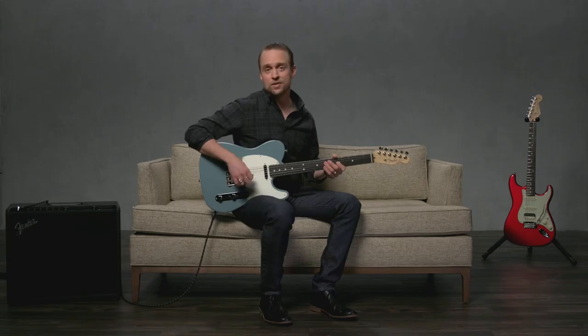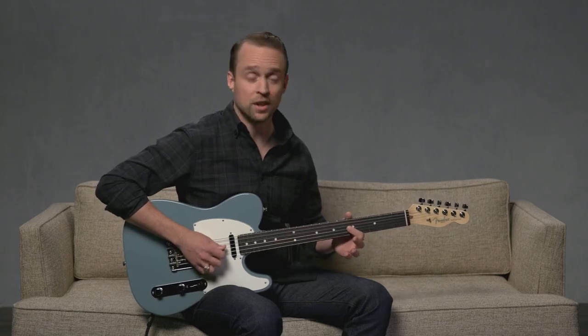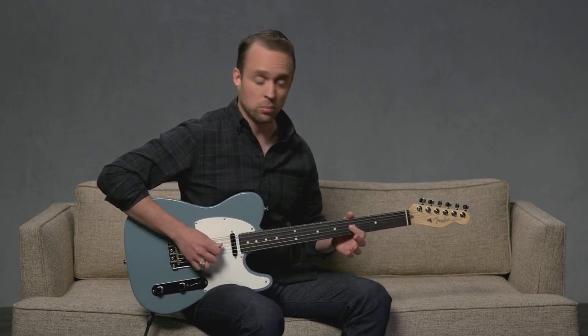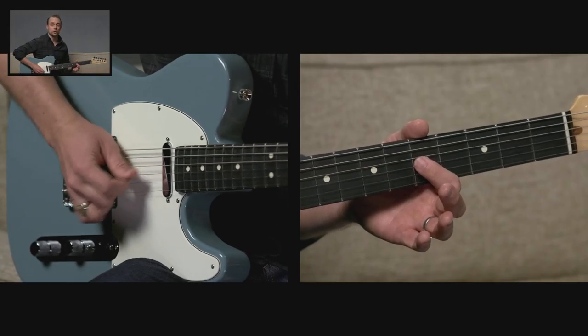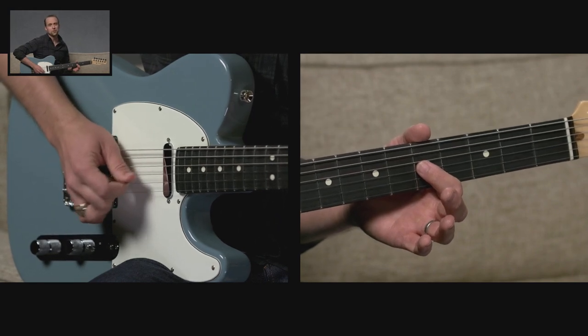When you get it just right, it sounds like popcorn popping. The foundation of that technique is in that 16th note alternate picking. Remember, to mute the string, just gently touch the string. So I'm at the 5th fret with my index finger on the G string, but I'm not pressing down. So you get these short little percussive sounds, and you only accent when you want to.